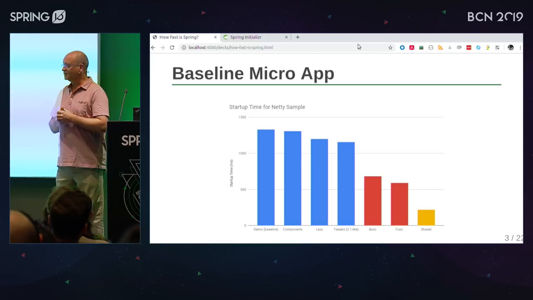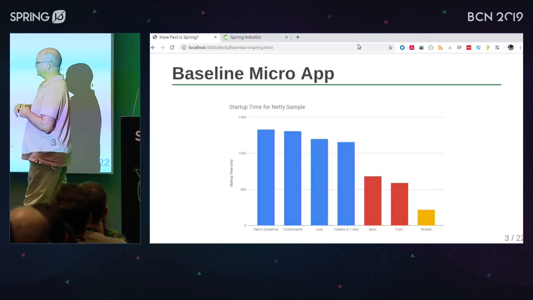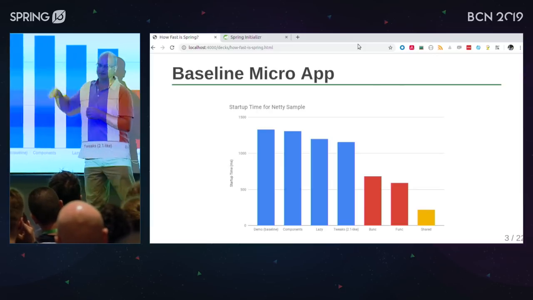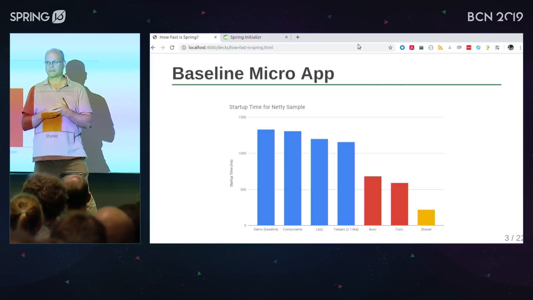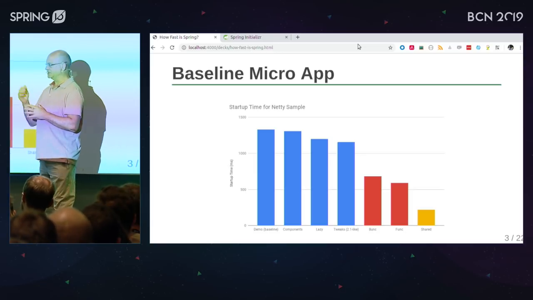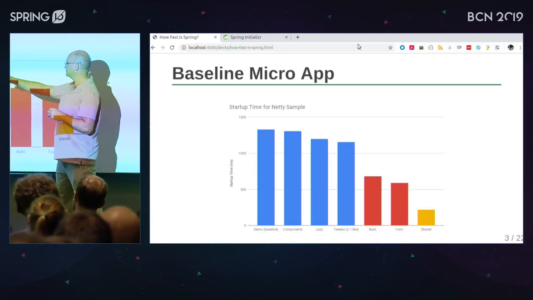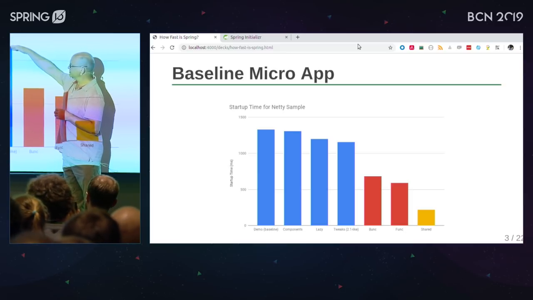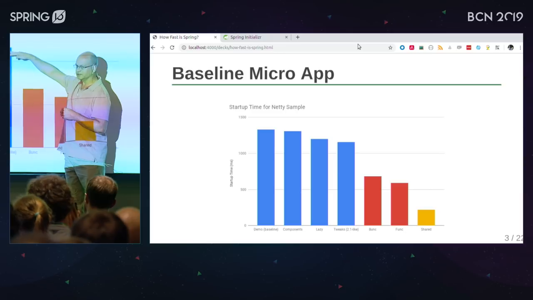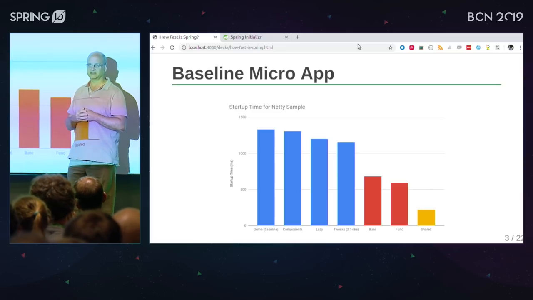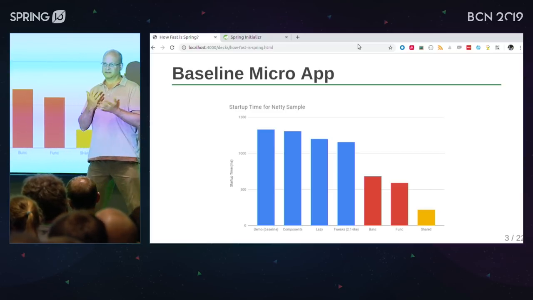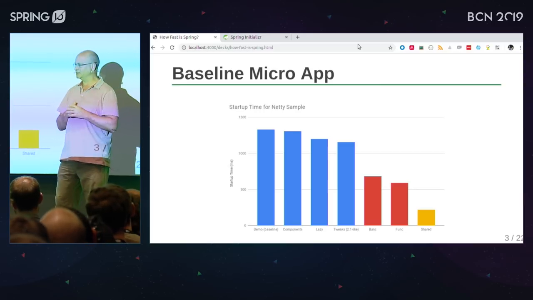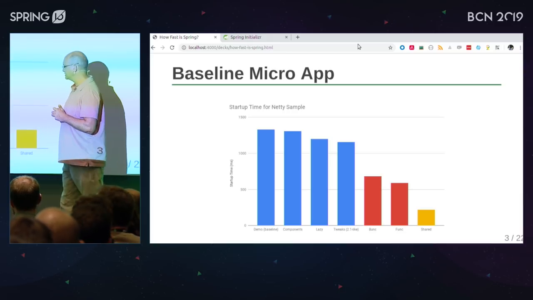fast or anything. So when I started these measurements, we had an app that could start in 1300 milliseconds. I think that was with Spring Boot 2.0. And we tweaked things a bit, and we got to Spring Boot 2.1. We were starting to see improvements. So that's like down from 1300 to less than 1200 milliseconds. I could tell you the differences. The difference will become clear when I show another picture, so I'll talk more about that later.